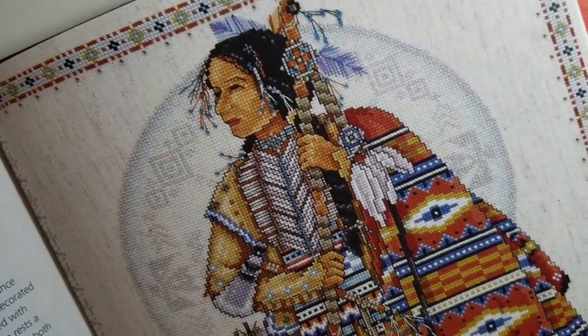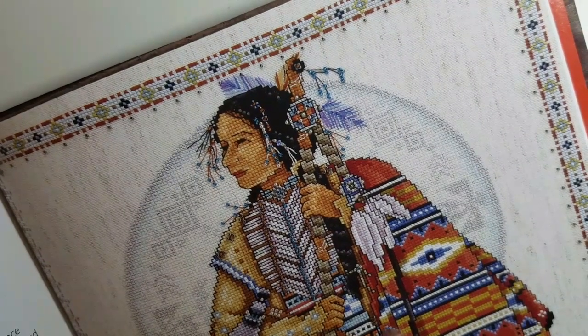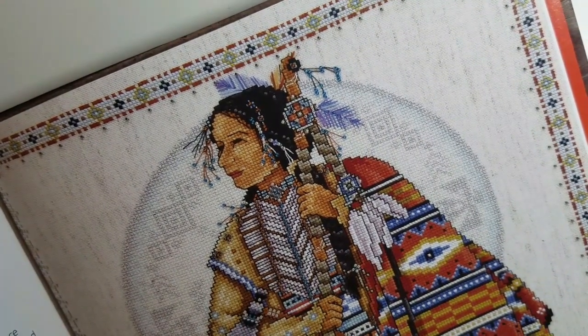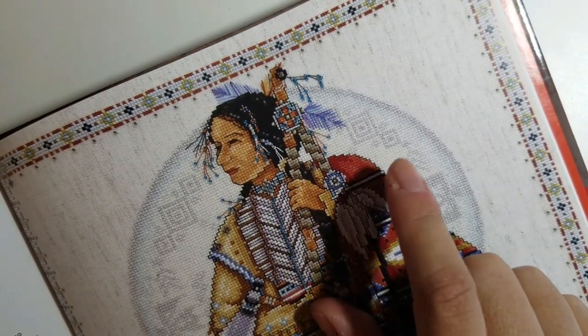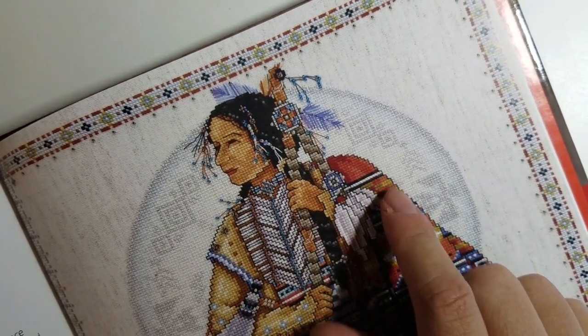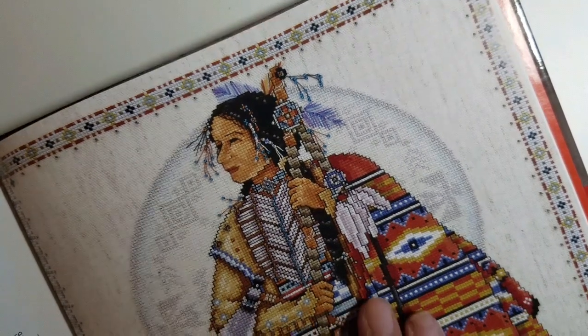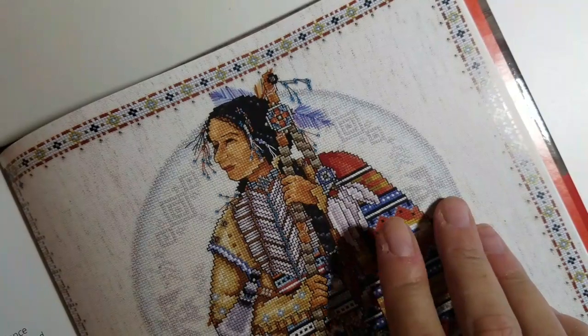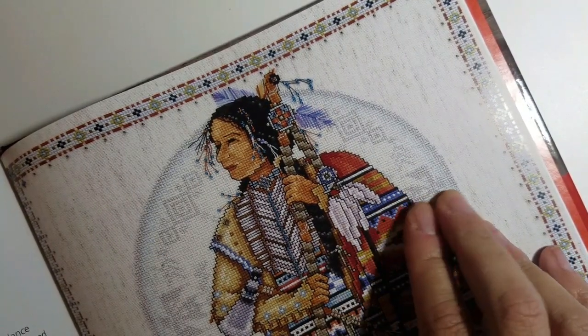Obviously the companion piece to the Maiden, and Kelly mentioned that she might stitch them together because they face different directions. There is also another pattern on 123 Stitch that is Native American Brave. That is, again, a completely different pattern. So if you find them on 123 Stitch and you look at them and you think that they're a little odd looking or they don't look familiar, it's because they're not the same pattern.